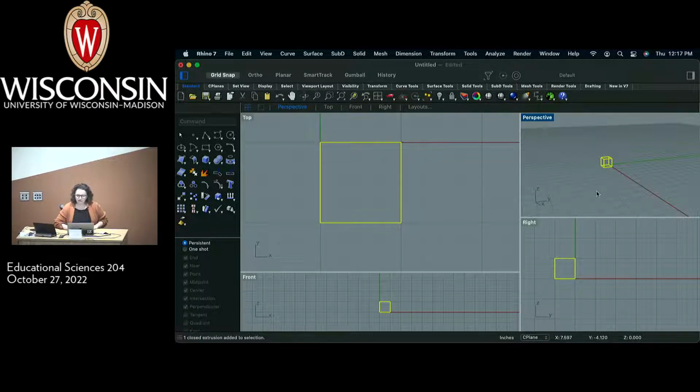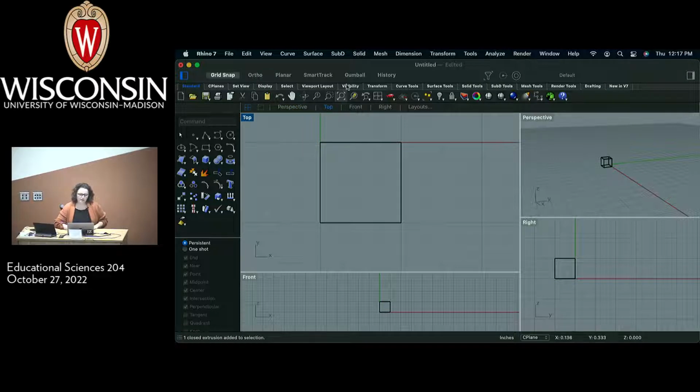And then just a couple of other things that you might want to check out. One is the gumball. I'm not going to spend a lot of time in class using the gumball because I think it's kind of distracting and kind of confusing, but some people really like it, so I'm going to show you how it works.